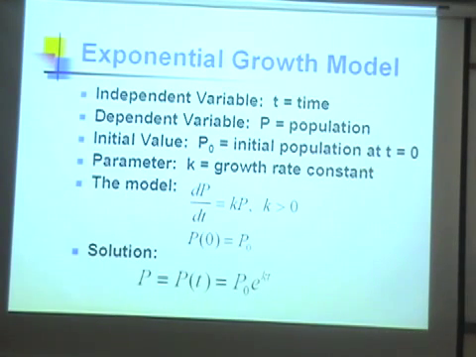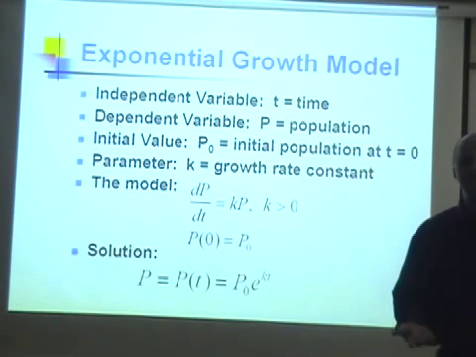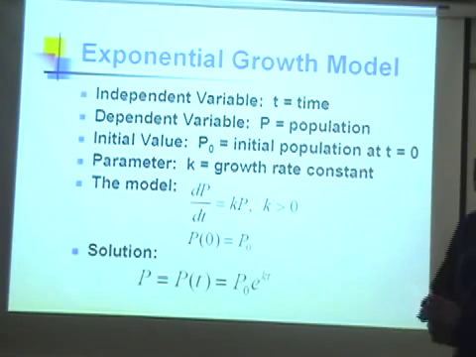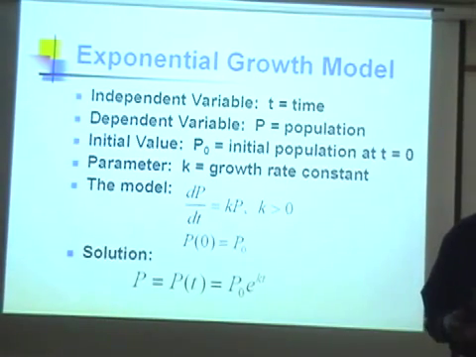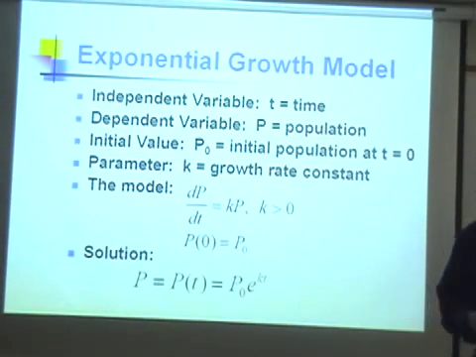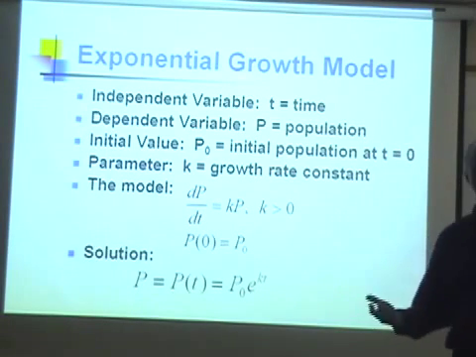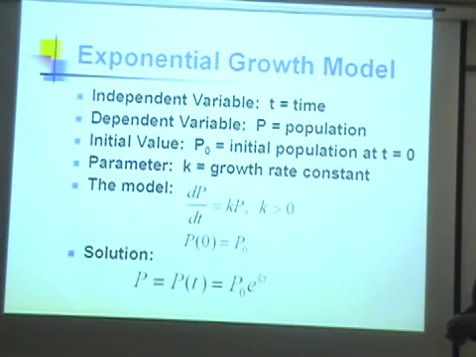In this case, we've got two variables. t is time. You'd want to give units. I am specifically not giving units here in this talk, but in general, when you're doing homework problems, you want to give units. Could be years, could be months, could be days. If it's bacteria, it could be hours, or even minutes. The dependent variable is the population. If it's people in a country, it might be in millions. If it's, say, predators in a certain region, it might be hundreds. There are lots of different things it could be.